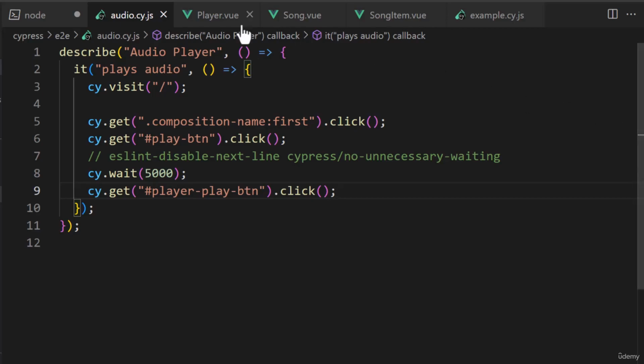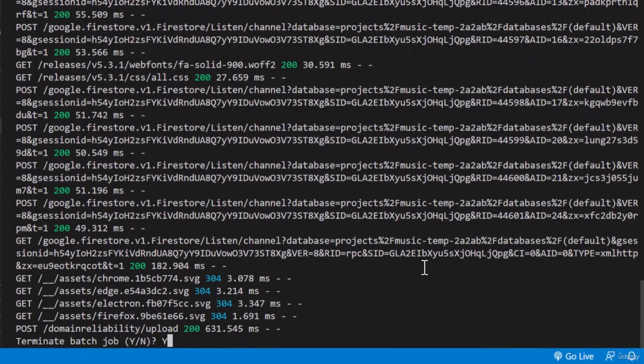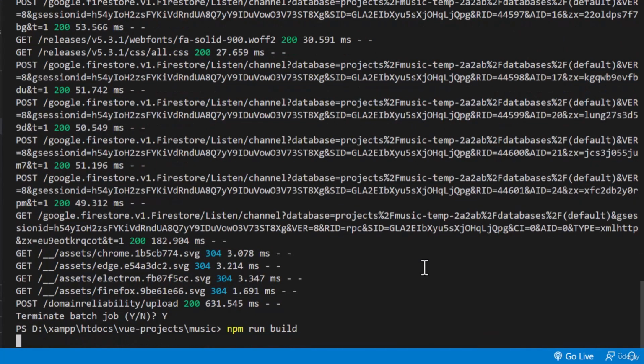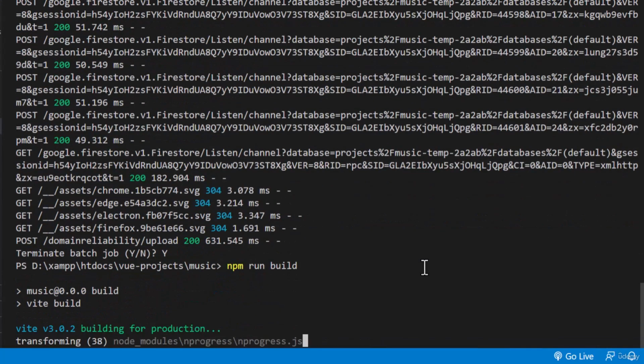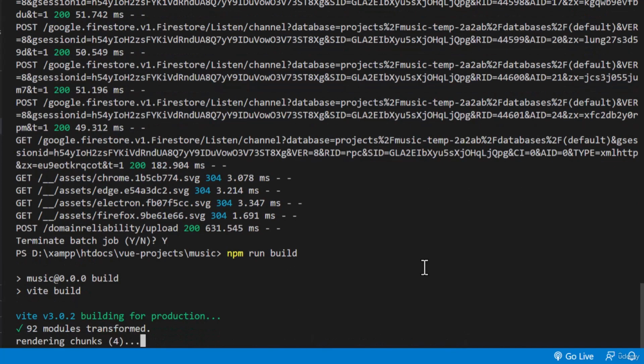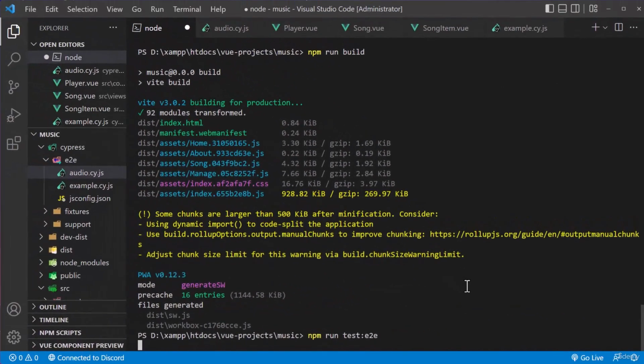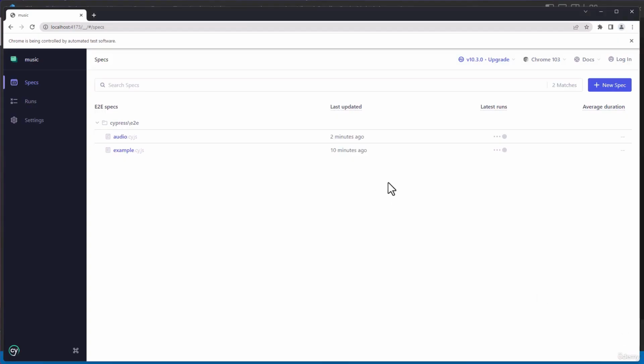In the command line, turn Cypress off. Next, build the project. Lastly, let's launch Cypress with the npm run test:e2e command. In the test runner, click on the audio test.